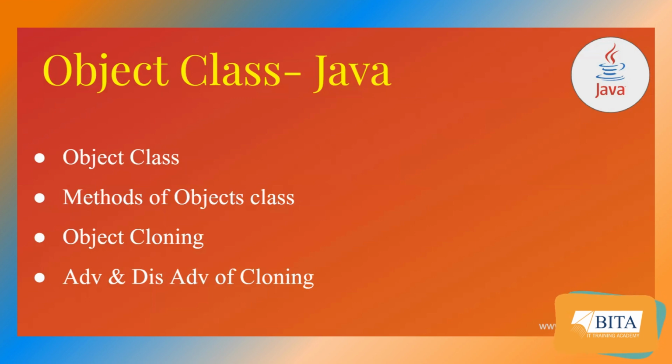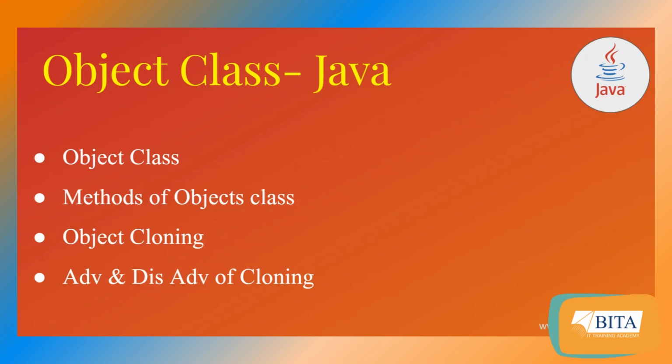So the main thing that we have to consider here is that we have to implement the Cloneable interface in the class manually, because the interface will not be supported by default and it has to be implemented by the user. Okay, if you are not implementing the interface, then we'll get a CloneNotSupportedException error.